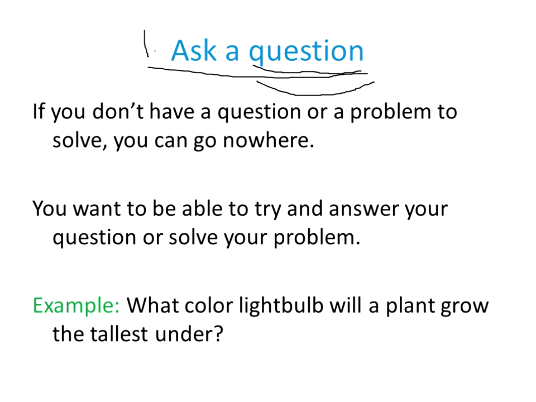So we're going to be following this example throughout the live lesson. And the example question is, what color light bulb will a plant grow the tallest under? So we can start thinking, well, there's all different kinds of colors. I wonder which one the plant will grow the best.